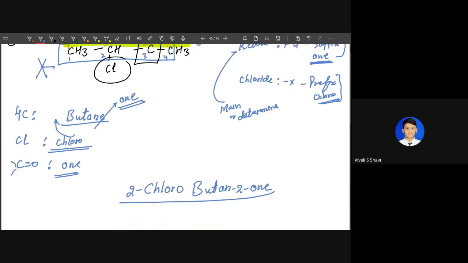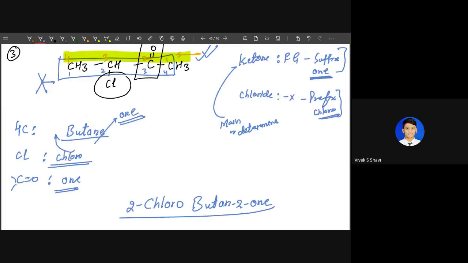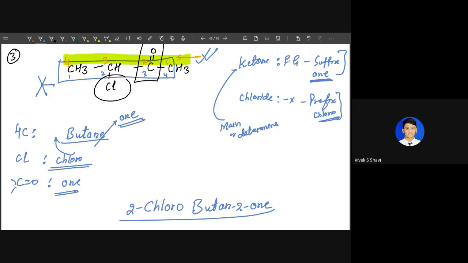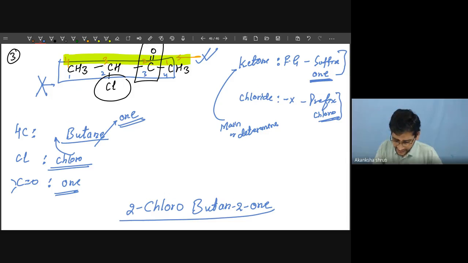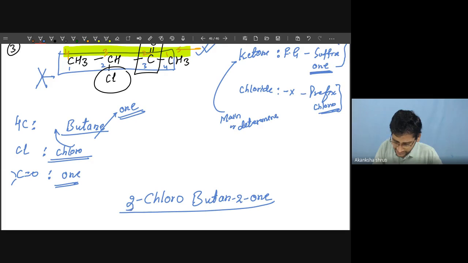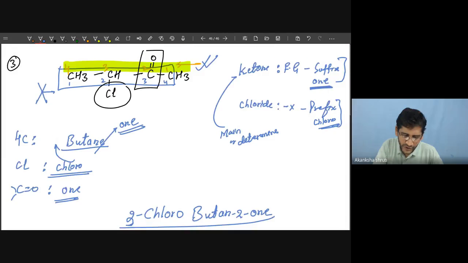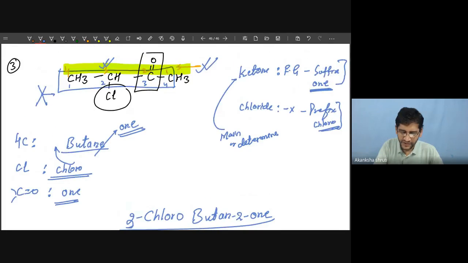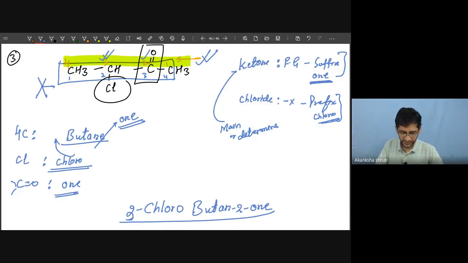Let me try. Yes, can anyone tell me? Can we draw the other isomer? Is that 3-chloro or 2-chloro? Yeah, it is the 3-chloro. You are correct. It is 3-chloro because for chlorine, the 3 has to be preferred. Student, 2-one, where 2 is for our ketone. Yeah, it is the 3, not the 2. So ensure it. Can we draw the other isomer for this?